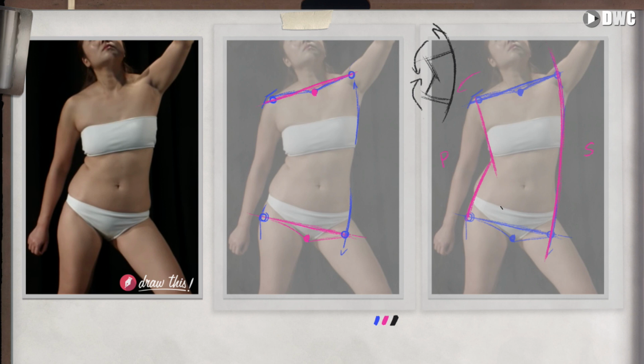Our drawing will read throughout if we build upon the solid foundation. So that's how I arrive at the stretch and pinch. And notice that I also try to ignore the little bumps. So far, we have the bump of the rib cage. Her waist comes in and then the hips kind of bulge out a little bit here. In the beginning, I kind of ignore that and just draw a smooth, elegant curve, a simplified curve at the beginning, which later I can build upon and add nuance and detail.